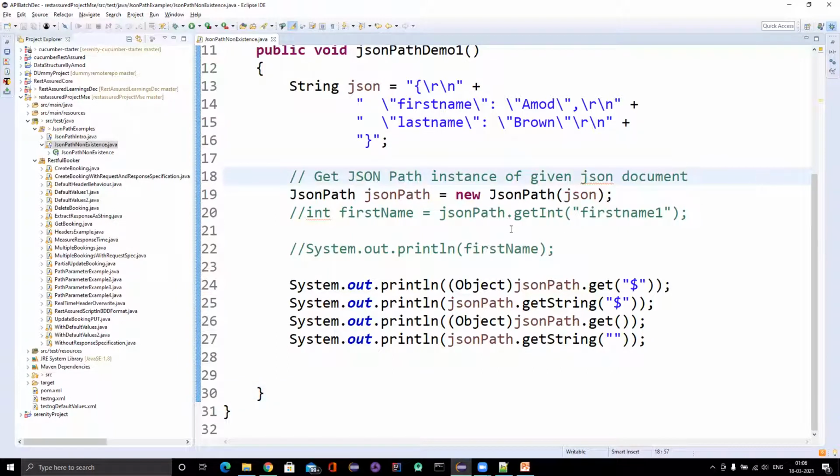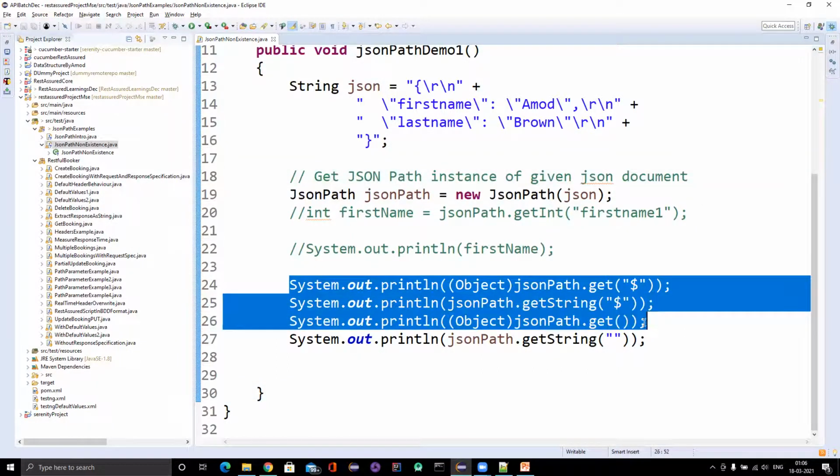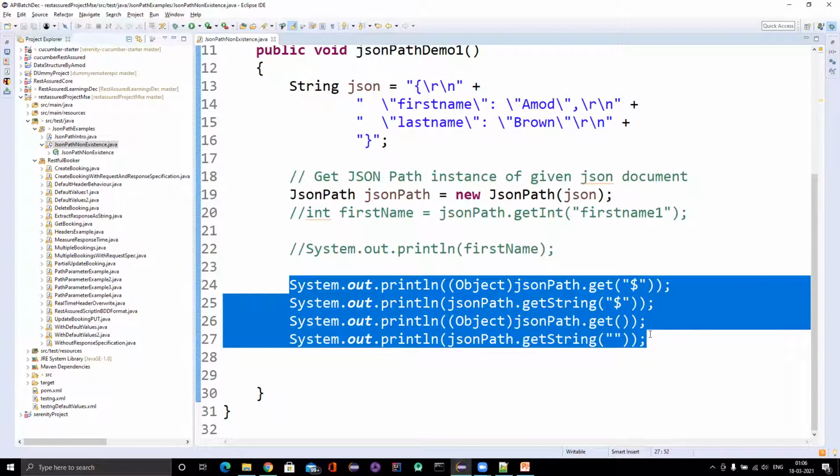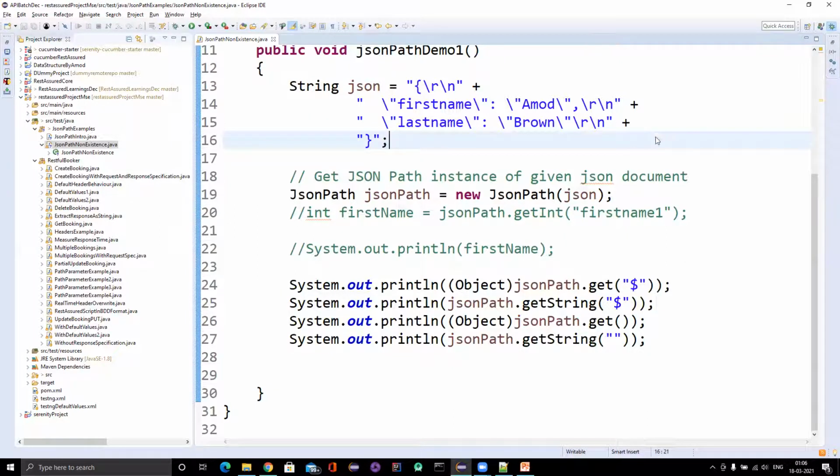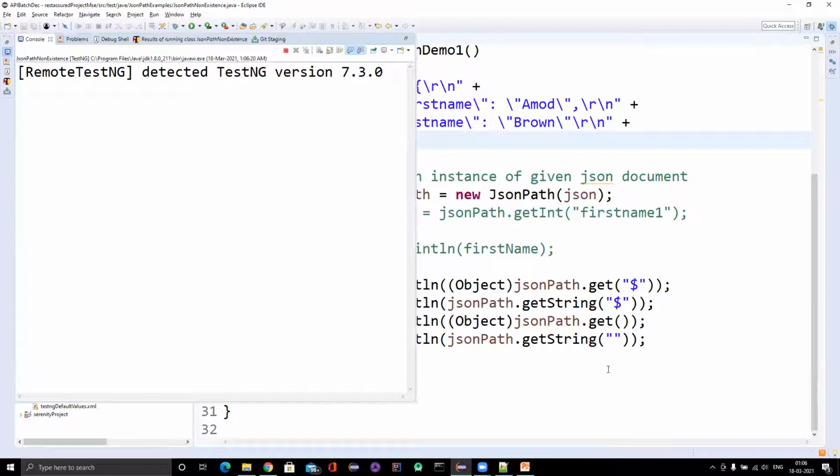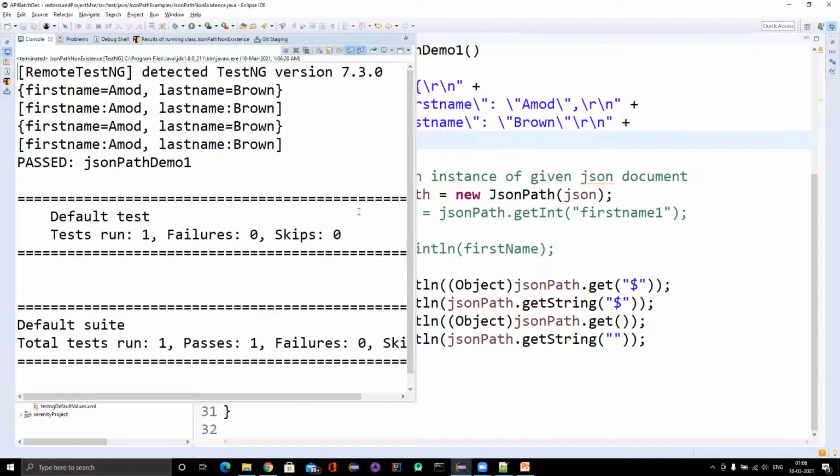Before that, in the last video I had written these lines of code, which were printing the JSON object only. But there is some format change. Let me run it and show you. So here, you can see this is proper JSON and this is proper JSON. Whenever we use the get method, we are not specifying any particular data type like get string or get int, so at that time it gives me the proper one.